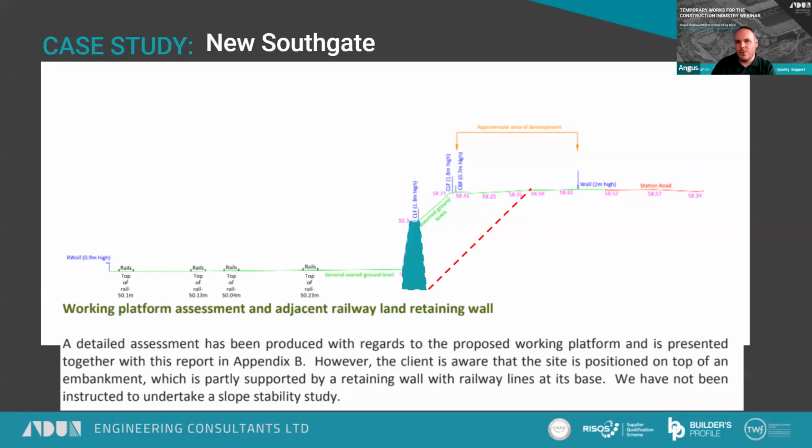There was no info on the wall and no time scale in which to go out there and start doing some SI. So not an ideal set of circumstances whatsoever, and it just showed a complete lack of thought by the permanent works designers, who hadn't even flagged this as a hazard on their drawing. It hadn't even crossed their mind that this should be flagged up as a hazard to anybody who was going to build this structure.